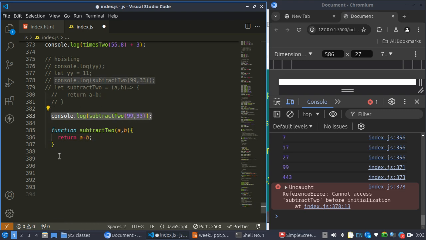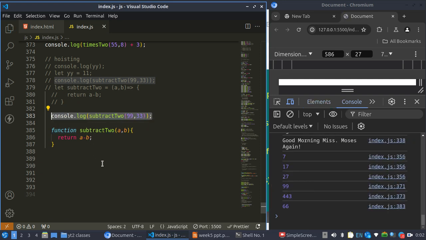So it's not the way you arrange the code that will determine how it will be executed. If I save this, you see it's giving me 66. So that is for functions.